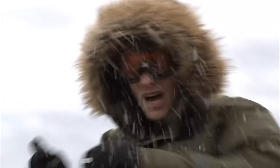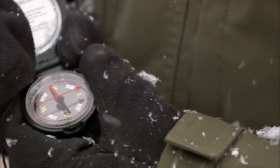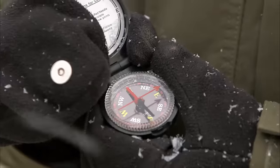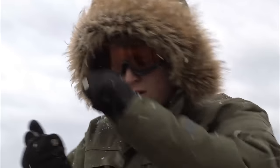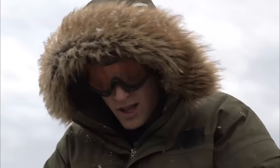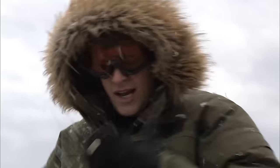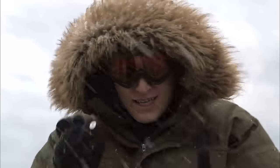If you've ever seen a compass, you know that the needle points north. That's because a compass needle is a magnet, and it points towards the Earth's magnetic North Pole. And I'm using this compass to try to get to the North Pole. But it isn't easy. In fact, scientists knew there was such a thing as the North Pole as far back as the 16th century. But no one was able to actually get there on foot until 1927.